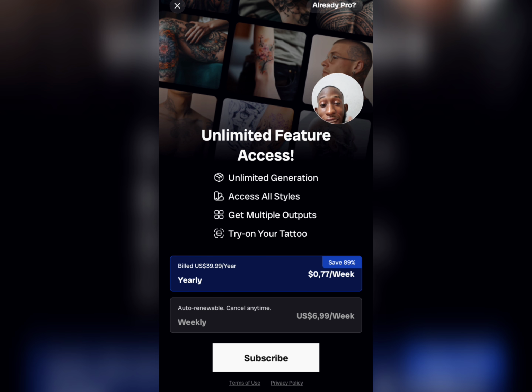As you can see here, everything that we're getting, all the styles, all the unlimited generation, and I forgot to mention, I didn't see the unlimited generation. So it does mean you get unlimited generation for a period of time based on the subscription and the purchase. Sorry about that, guys. I literally did not see it. So it does mean that you don't need the credits. I'm not sure how accurate that is, but that's what it's saying. So here are the options. You won't need any credits to generate your tattoos, and the weekly subscription is for a week. So yeah, that's really pretty much it.